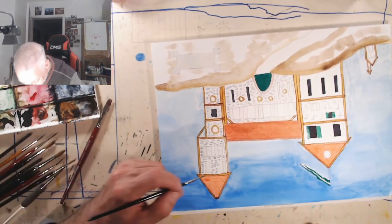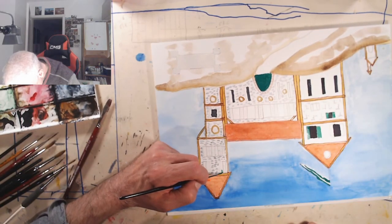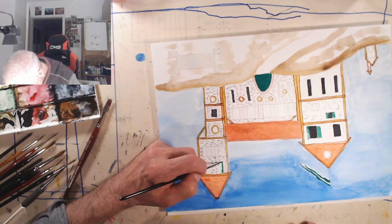Here and there. I'm not sure where to go with some of these. And this one.